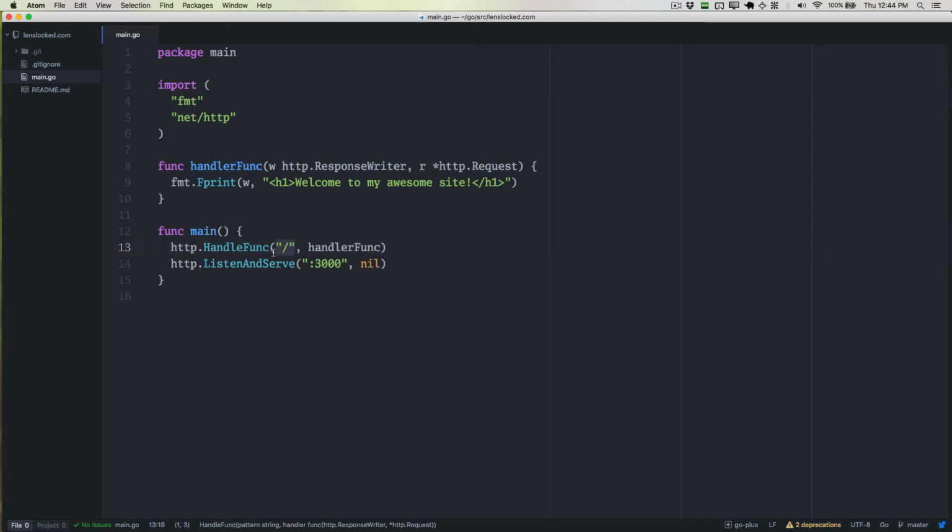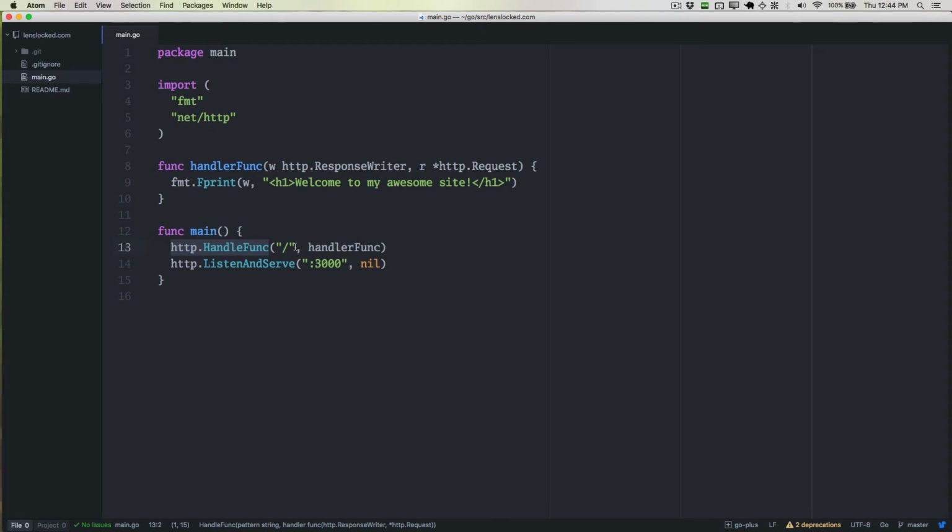And I said this briefly, the reason that the slash handles all paths instead of just one specific root path is because when you use http.HandleFunc, it uses the default ServeMux, which probably doesn't mean anything to you right now, but it is basically a built-in router type object that will look at paths and decide which handler function should be called.